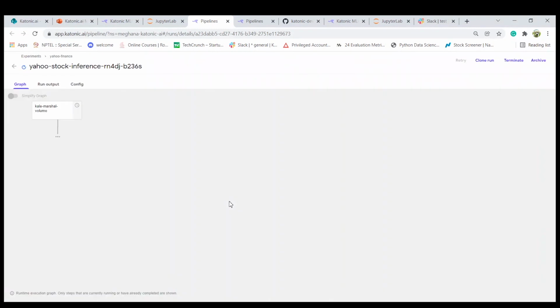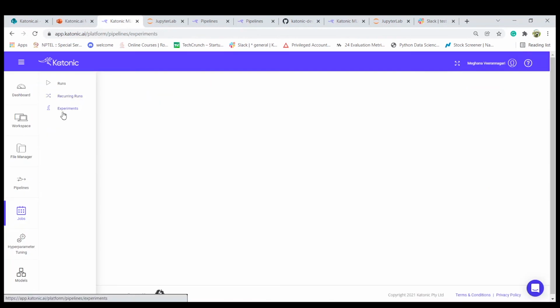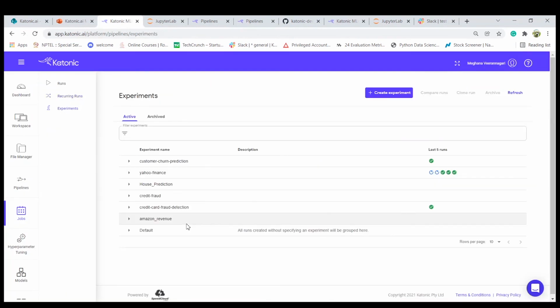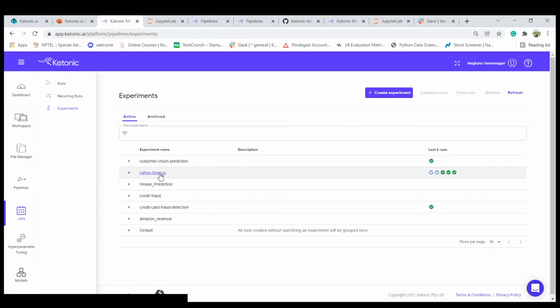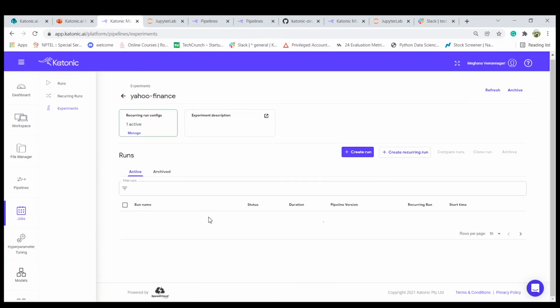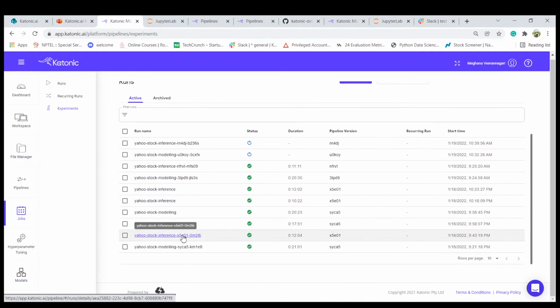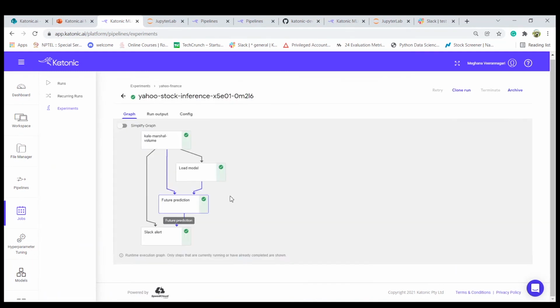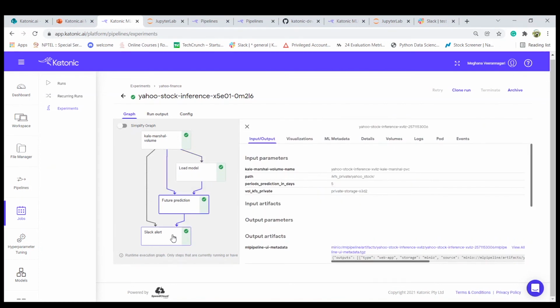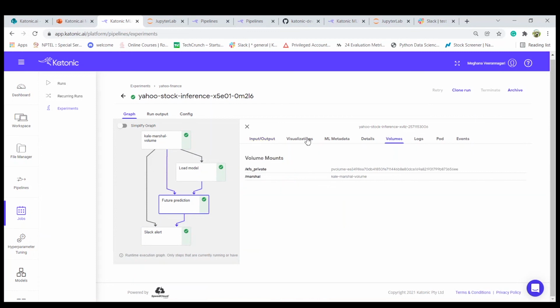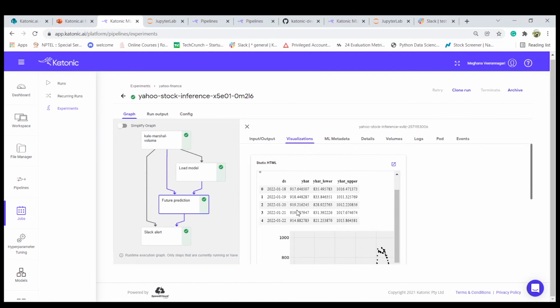That means it will fetch and load the model, and I'll show you the pre-run pipeline here. For Yahoo Finance inference, this is a pipeline. You can load the model, do future predictions, and send an alert to Slack. You can see the future predictions in the visualization, what predictions it is giving.